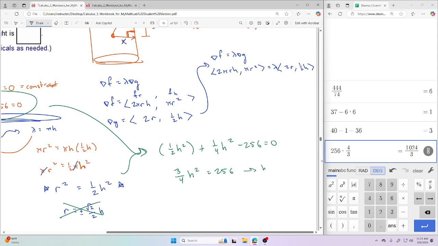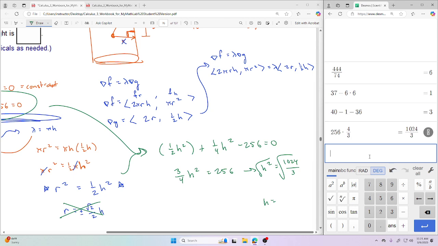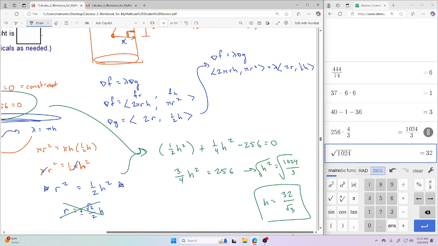Okay. So h squared is equal to this big number divided by 3. And of course, we square root, as you already know. So then the square root of that should be 32, I'm guessing. Yep. 32 over the square root of 3. Yes. You could just drop the 3 in the denominator to get the answer. Oh, I see. You're simplifying the numerator. Yes, I did simplify just the numerator.